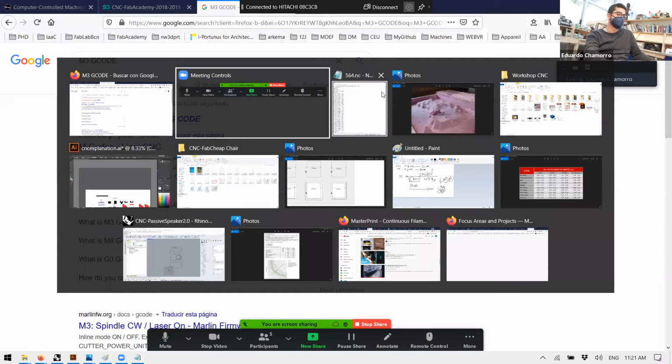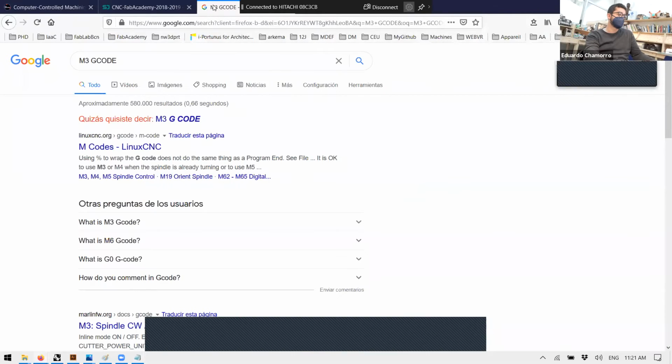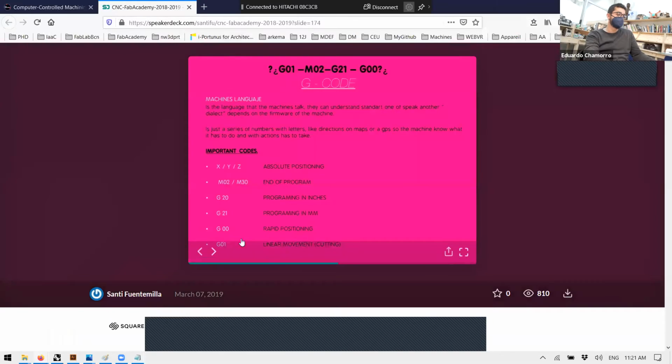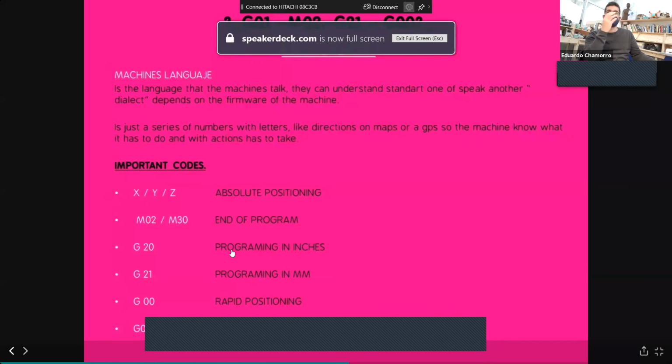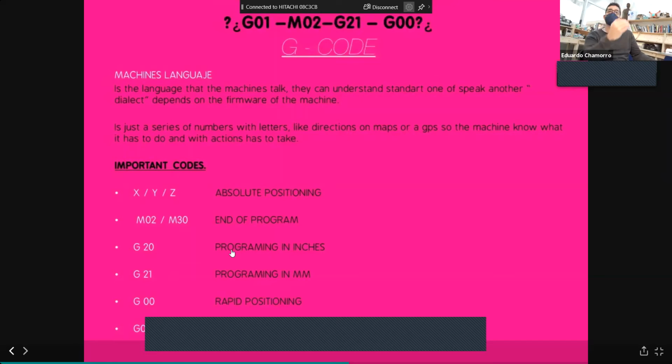So when you load a file, or want to check that your file is okay, just check the header of the file. That is the first 10 lines of the code. That is the basic settings. For example, if you're cutting here and you see G20, something is clearly wrong. Your file is in inches and your design is supposed to be in millimeters. If you see G91 instead of G90, you are using relative coordinates, not absolute coordinates. So maybe you didn't set up the origin of the machine properly.